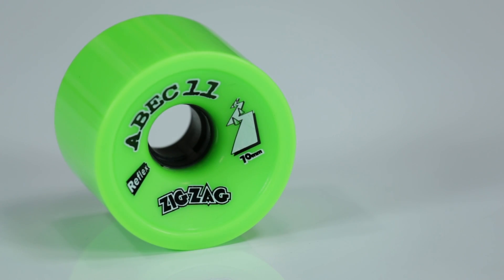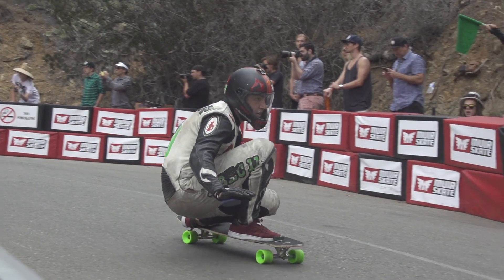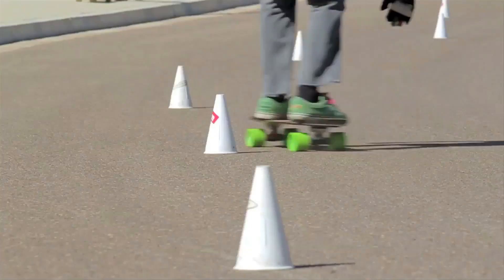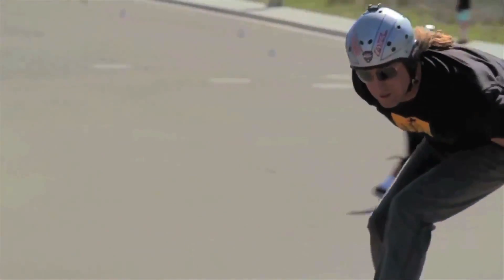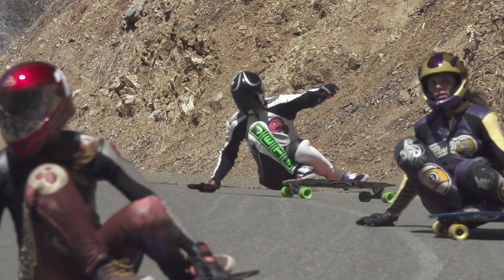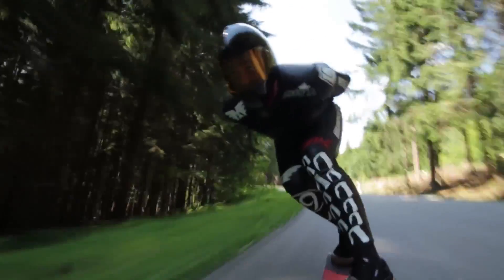The 70 millimeter Zigzag is more of the same — wider contact patch, flexible square edges, reflex formula, a great all-around traction-based wheel and hard carving wheel. In the slalom area, it might be a better hybrid slalom or loose/tight slalom wheel. One of the wheels, traction-wise, that really helped put us on the map was the Big Zig, particularly the lime Big Zig. We had people like Scoot Smith winning the World Championship at Maryhill back to back. When you need that balls-to-the-wall kind of traction, a wheel like the Big Zig is the way to go.